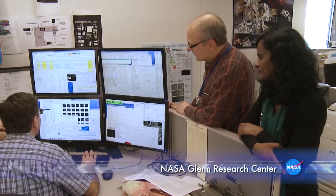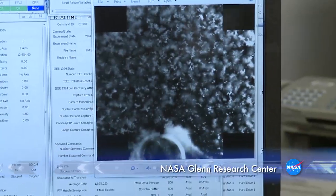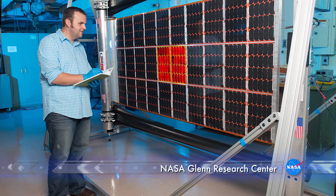Hello, I'm Ron Sicker, the Light Microscopy Module Payload Manager. 2016 has been another exciting year for microscopic research on the International Space Station. 3 experiments were conducted in the LMM, bringing the total to 15 since operations started in 2010. A nanoparticle haloing experiment was conducted in a new heated sample module. Nanoparticle haloing has been predicted by theory and could be an important breakthrough for solar cells.